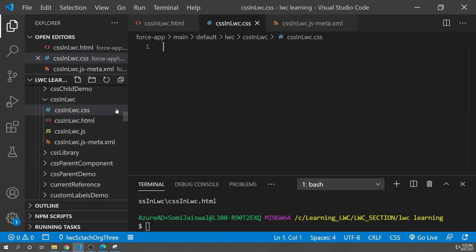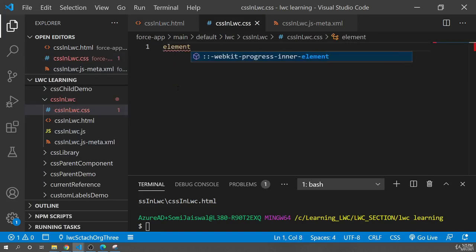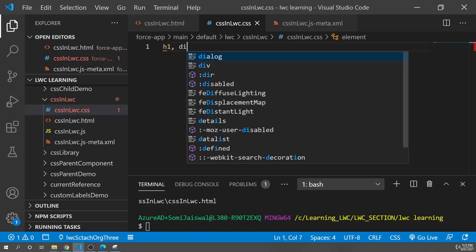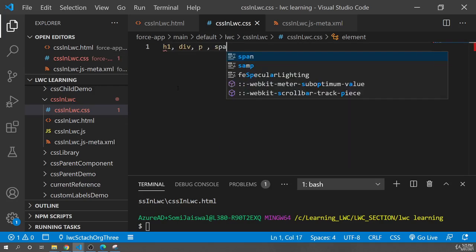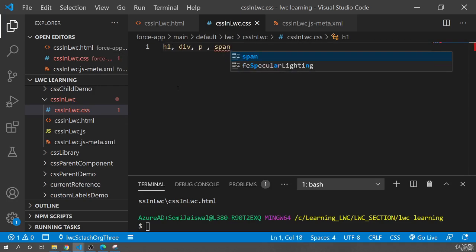Now we have a style sheet. In LWC we can apply a style to an element, that is like h1, div tag, p tag, span. These all are element. Okay, then we can apply it to classes.